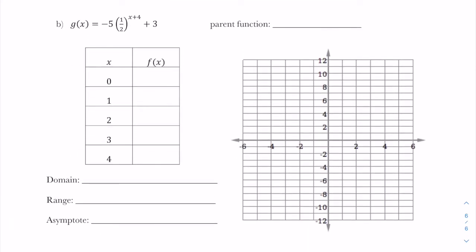Okay, moving on, we have one more to go. Let's use the method of partial transformations once again. So our parent function now is f of x equals 1 over 2 to the exponent x. We have a base of a half now. Let's begin by plotting the points. So I'm just generating the y-coordinates from the x values provided. On the grid, plot these coordinates and sketch the horizontal asymptote.